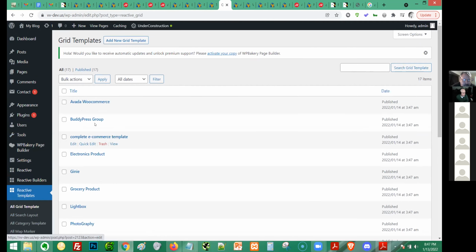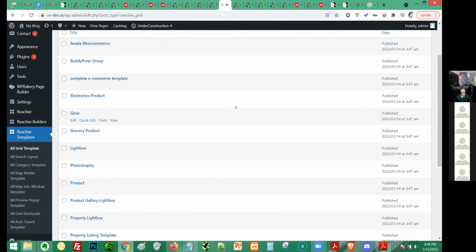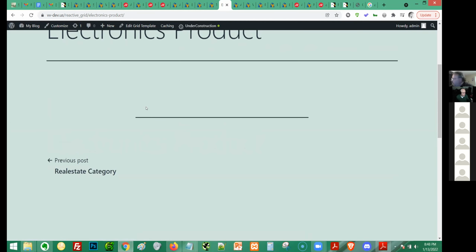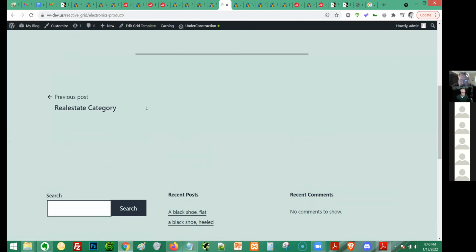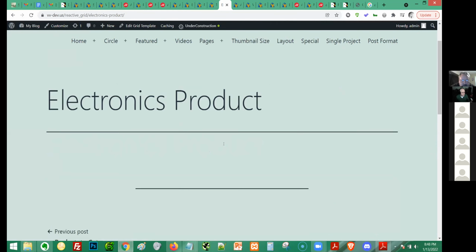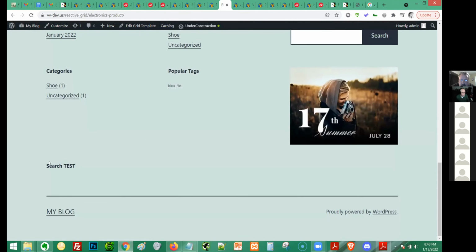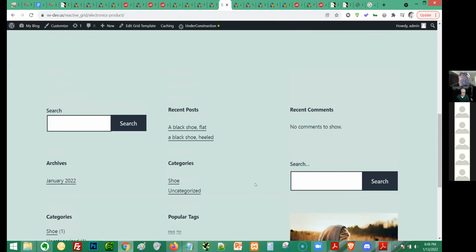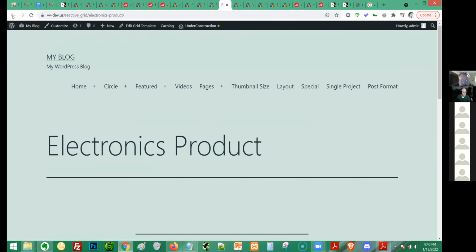The all grid template. So here are all these templates, right, Mike? If she looks at like electronics product, just go view it. Like a real estate category, there's nothing there. And the thing is, it doesn't even show up the box down there anyway. It just shows her what but go back so you can actually see and edit it. I have issues with this plugin. Man, it's horrible.